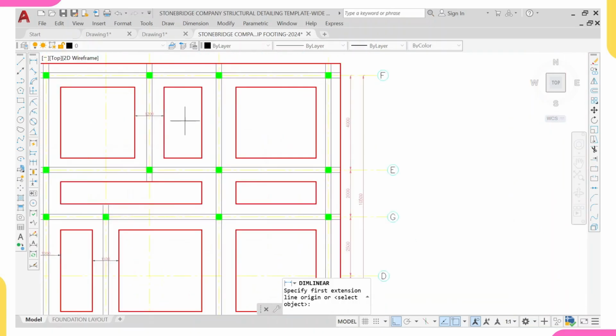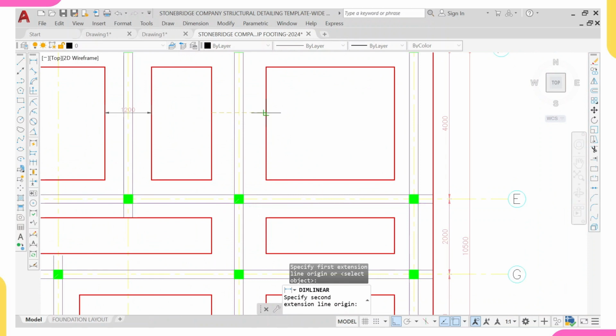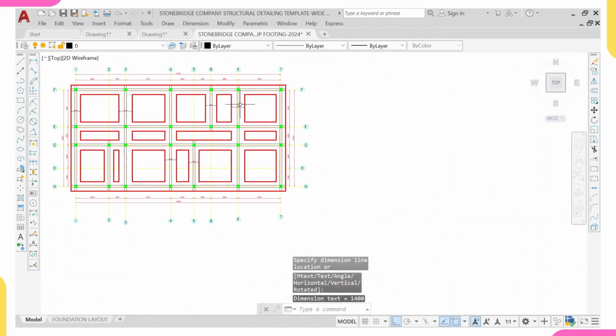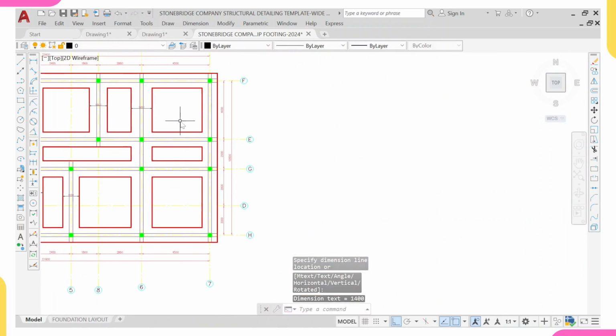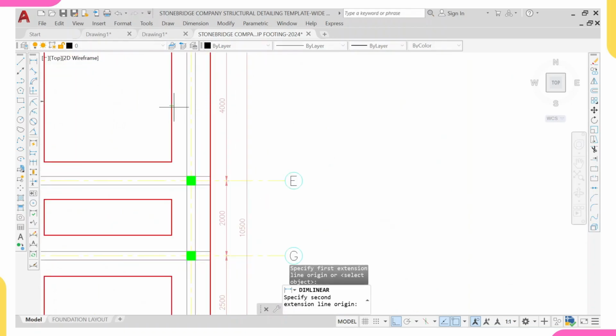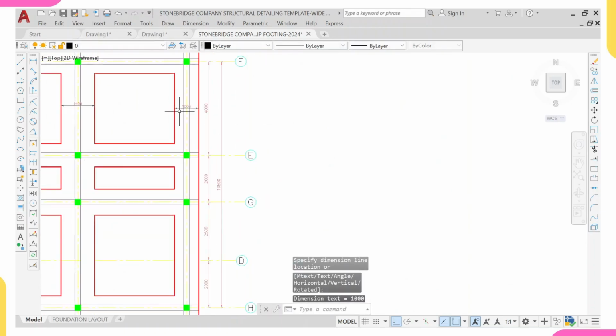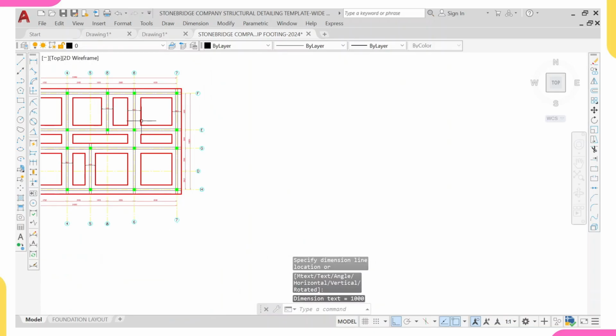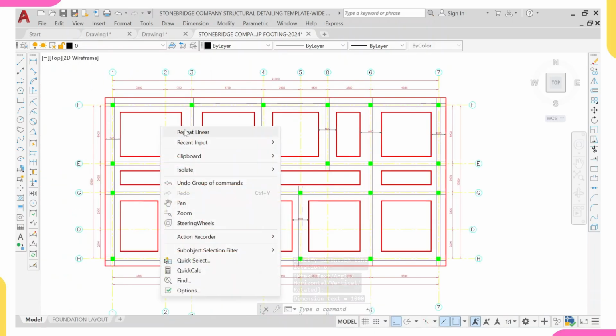I'll right click again, repeat in here from here to here, which is 1,400, meaning that the whole of this length is 1,400. Then I'll right click again, repeat in here, do from here to here, which is 1,000, meaning that the whole of this length now is 1,000. Then I'll right click again, repeat linear.